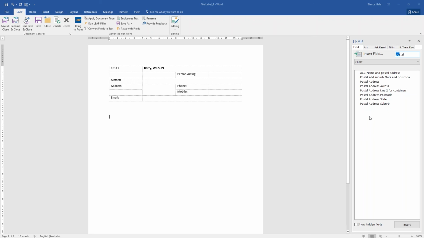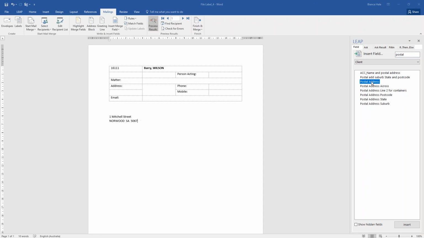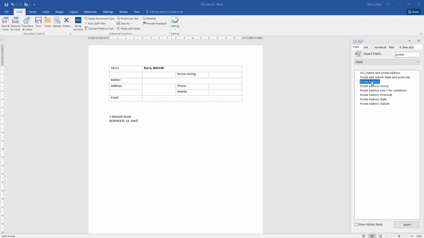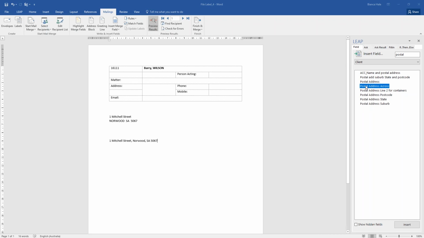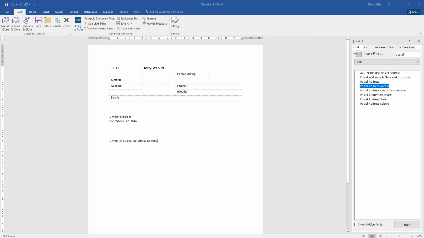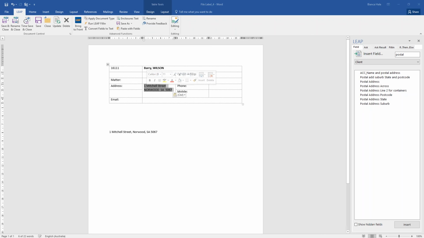So there's a few different options, and you should never be afraid to insert a few just to see what they look like and then pick the one that suits you. So in here, I'm just going to put in postal address and see what this looks like. This one has a return embedded, and it looks like you would see on a letter. Now I'm just going to put a few enters and have a look at some other fields. If I look at this postal address across, this is a field that would work very well in a sentence because it only takes up one line. For this file label, I want to use this first field, so I'm just going to move that into the address box. I want to jump back now to some matter-based information that I need on this label.